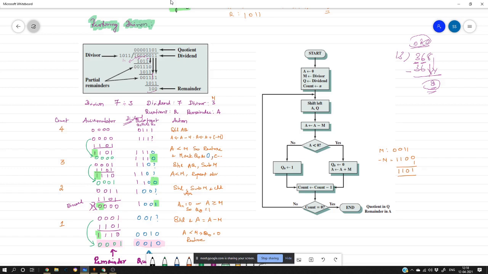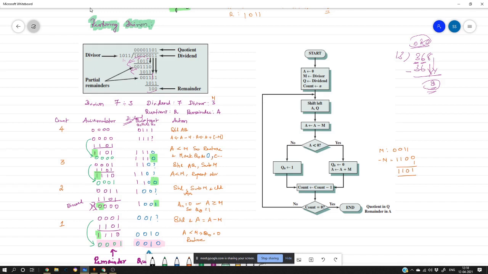So at every step, you shift the dividend left. The dividend is shifted 1 position left, and you mark 0 in quotient if the dividend is lesser than the divisor, or it is marked as 1 if it is greater than the divisor. You subtract the divisor from the dividend in that case, marking 1 in the quotient. I hope this is clear. So you have the quotient as 1101 and the remainder as 100. Is this clear?